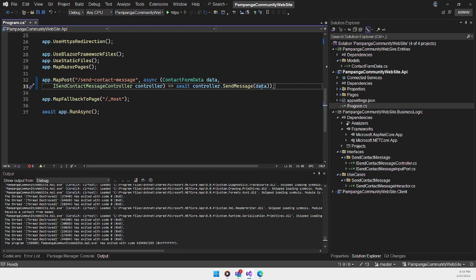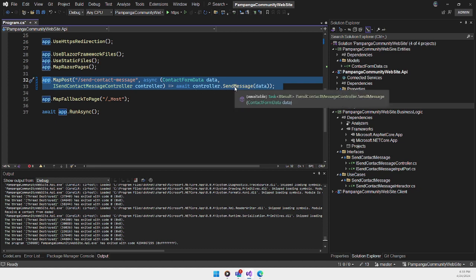See, this is a full minimal API right now. You only need a controller, and this controller should return an IResult. IResult encapsulates the result to send.